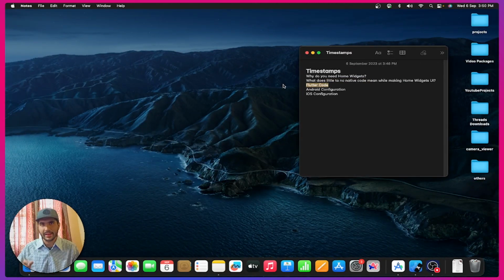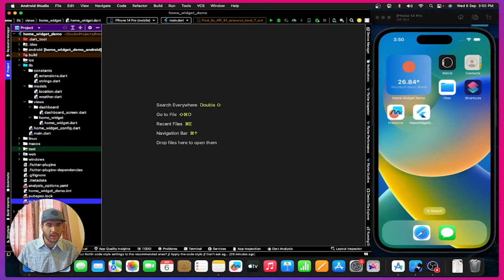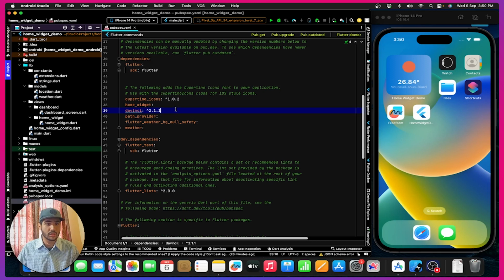Now let's see the Flutter code entirely, like how we'll be using it. First things first, you have to add to pubspec.yaml, and we'll be needing a few packages for this. Number one, we'll be needing the home_widget package. That is the main package that we will be using to add our home widgets using the Flutter application. So we can update them, we can save them, and we can initialize them by using our Flutter application, but we have to include the home_widget package. Makes sense. Then we have our DaVinci. This DaVinci will translate. Let me explain the whole process, how we'll be doing this. We'll first be rendering the widget, and from that widget, we'll be translating that into an image, and that image we are going to then initialize inside our native code, either for Android or for iOS.